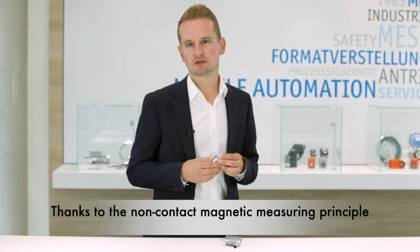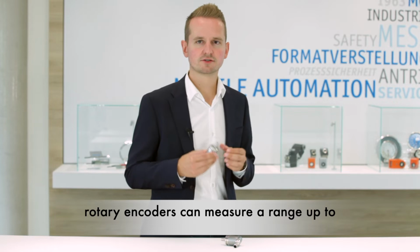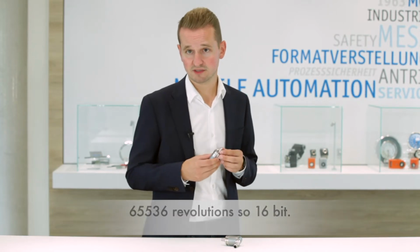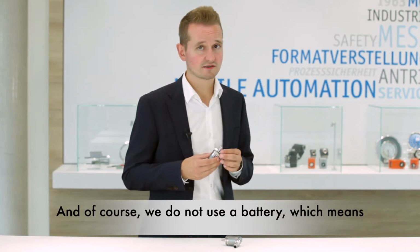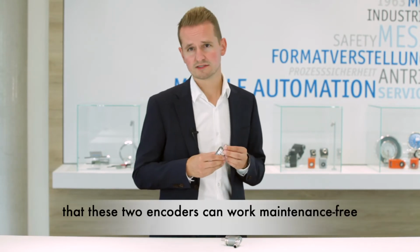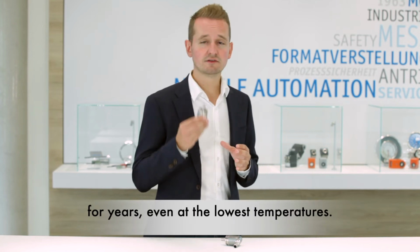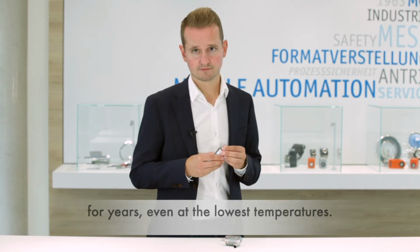Thanks to the non-contact magnetic measuring principle and the mechatronic multi-turn system, these two new rotary encoders can measure a range up to 65,536 revolutions, so 16-bit. And of course, we do not use a battery, which means that these two encoders can work maintenance-free for years, even under the lowest temperatures.